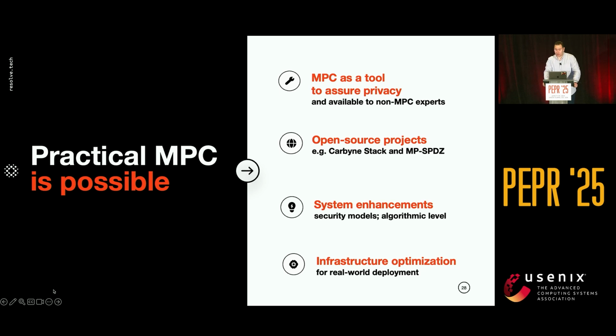And in your scenario, you may have to do some system enhancement. You can consider to use a semi-honest model, for instance, or you can modify your algorithms to run in parallel, as we did, for example, to parallelize at least a part of it. Finally, there are some infrastructure optimization that you can do, such as zone affinity, so running the computational parties in the same zone or in the same data center, or running part of it in spot nodes.